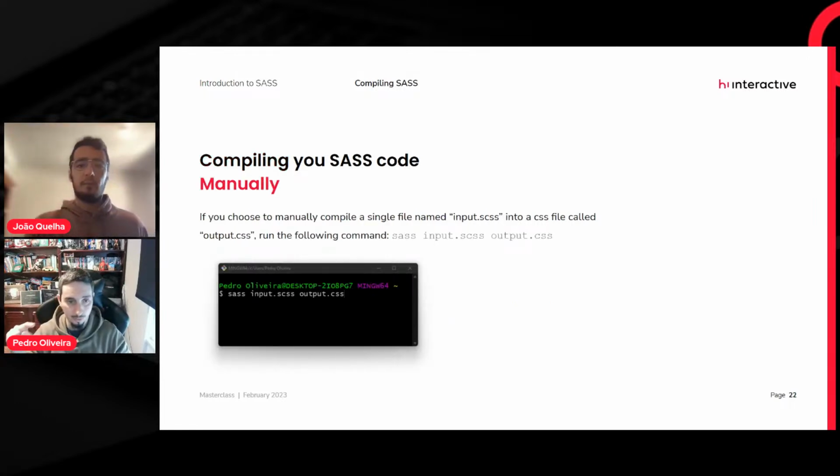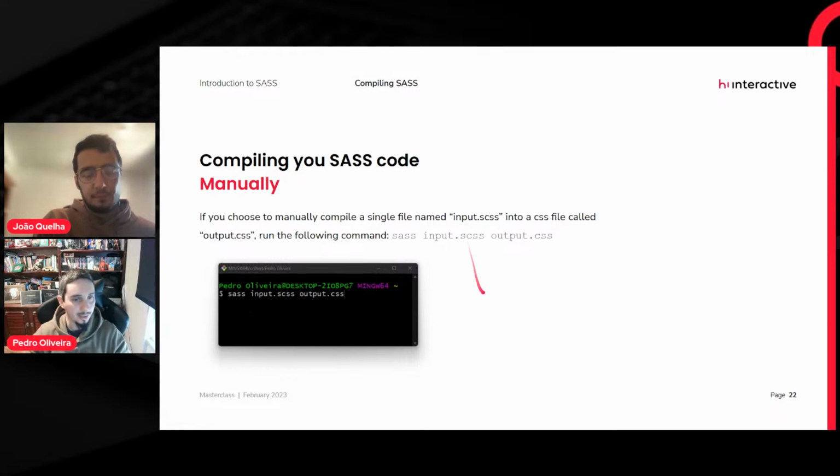So the first way, if you want to manually compile the code, you just need to run this command on your command line, like sass. The sass is obviously the identification of the precompiler. Then you type in the SASS file you want to compile, and you tell the compiler that the output will be this file here, output.css.